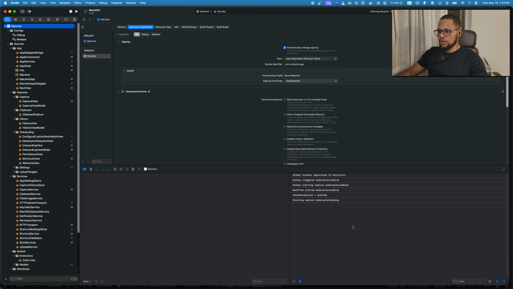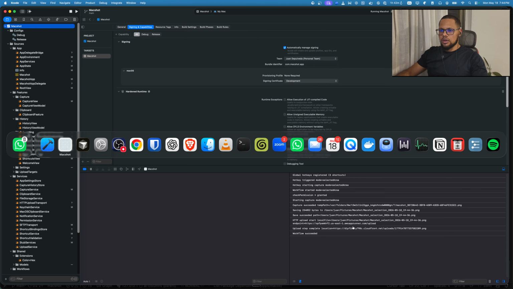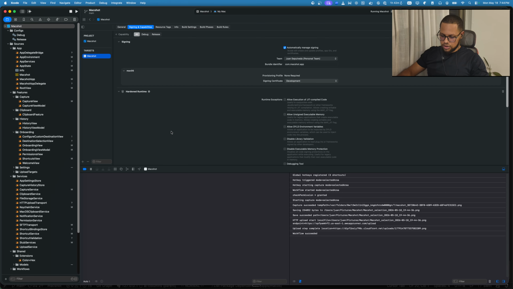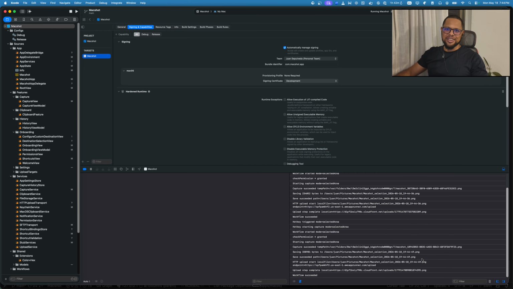Okay, so it's working. Let me close the window, but I did not quit Mac Chat. And if I do another screenshot, yes, it is working. Nice. That is very nice.